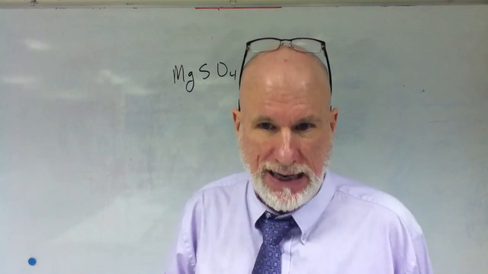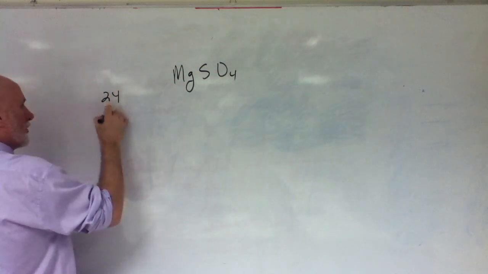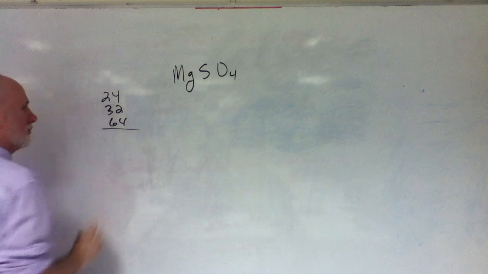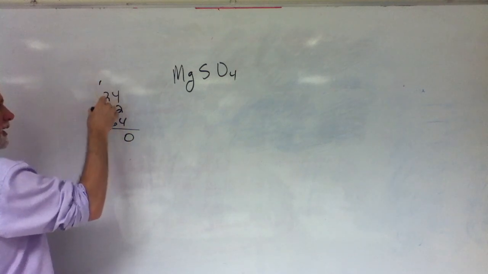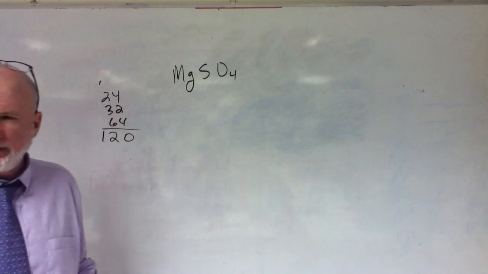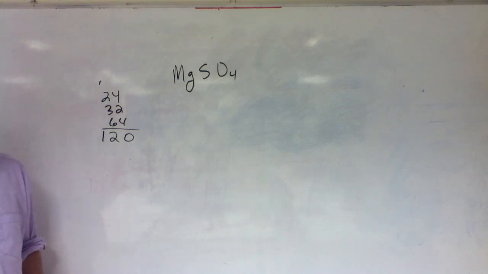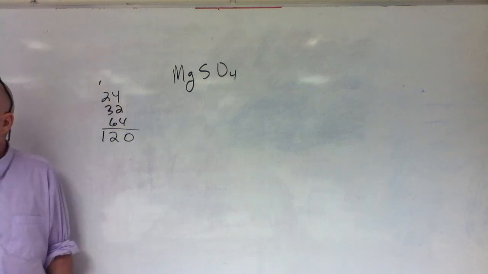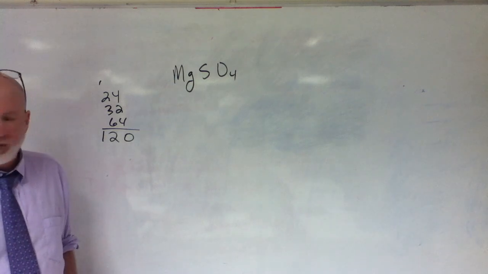What would that be? Well, 24, 32, 64. So what would that be? That would be 120, is that right? You want to check the math for me, please? 24 plus 32 plus 64, is that correct? Get out your calculator, thank you, Sarah. Now you want to check your math. It's important to be able to do math quickly, but you can always check with your calculator. It's right. It's correct, excellent.